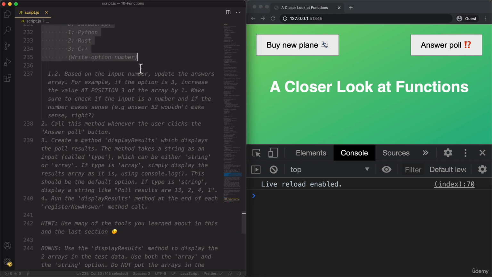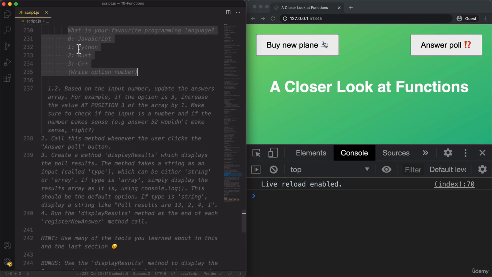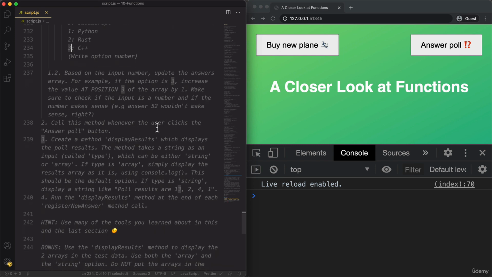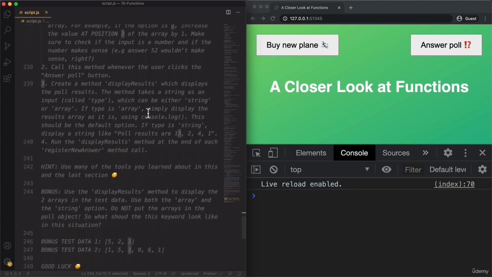Then, based on the inputted number, so the user should input either 0, 1, 2, or 3, update the answers array. So if the user gives 3 here as the option, then increase the value at the position 3 of the array, and of course, increase that by 1. To do this, make sure that the input is actually a number, and if that number makes sense.